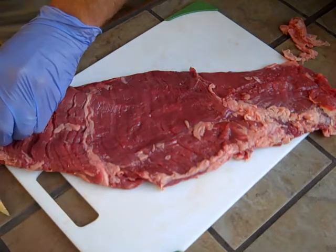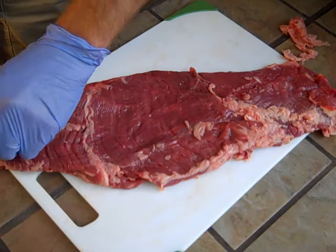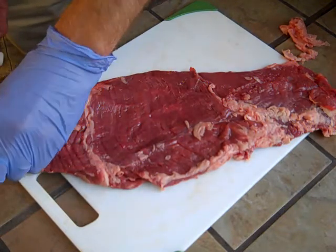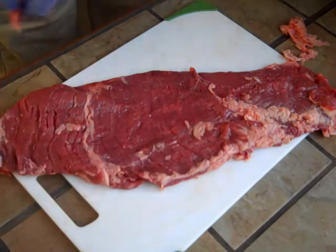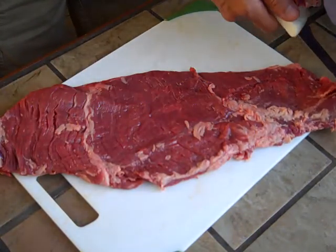I don't know as much about the skirt steak because when I worked in meat markets at grocery stores when I was younger, the skirt steak wasn't around. It really wasn't a cut found in grocery stores — the meat trimmers always took it home to their families, so I never got to actually see it.